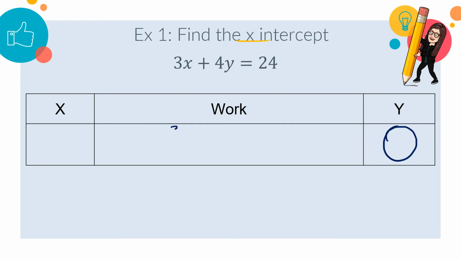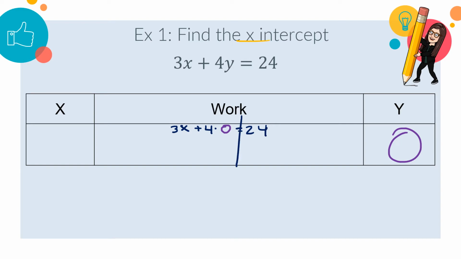So let's do that work. We're going to plug in a 0 for y, right? See how I left a space? And instead of a space, we're plugging in 0 for y. Maybe I should use a color here. That'll make it easier. Plug 0 in for y. See how I replaced it? And then we want to solve.